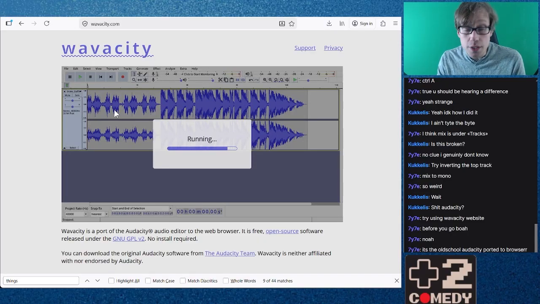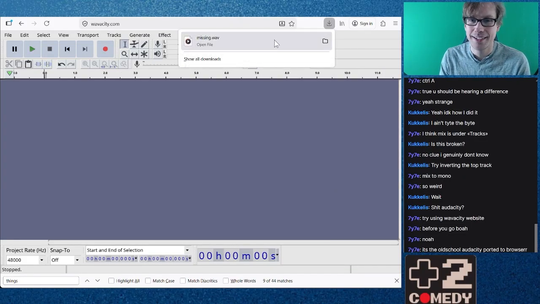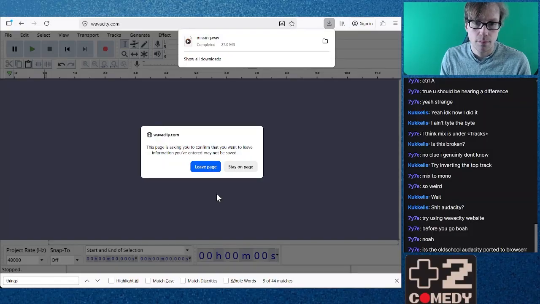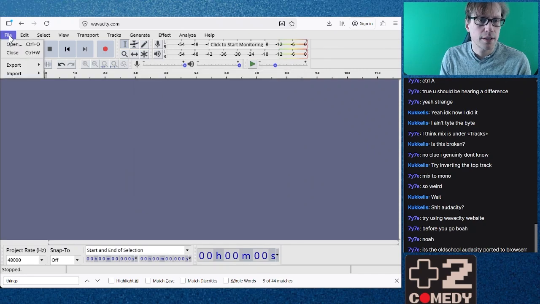Loading. If this doesn't work when we come back next time, I will just... Get rid of that. Boom. Sure. Oh, wait. I don't think this is doing what I want it to. File, open.